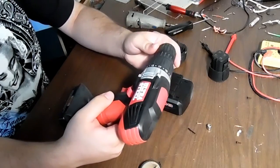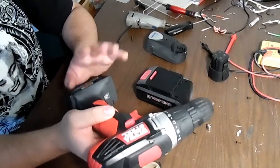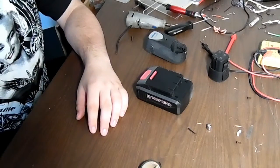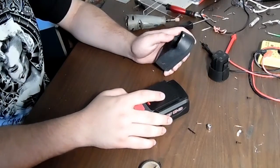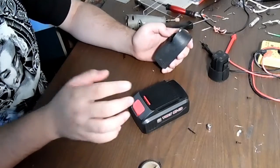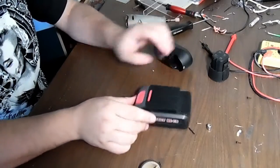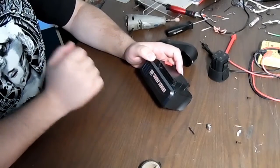So I'm more than happy to repurpose this battery and the motor and just get rid of the drill itself, because it really does suck. Now, I said I want to use the same charger for this, and that's going to be easily accomplished with this. And I also want to use the same voltage selection, which is going to be a little bit more confusing, but possible. So within this, it's a 12 volt NiCad battery, so each cell is probably 1.2 volts each.